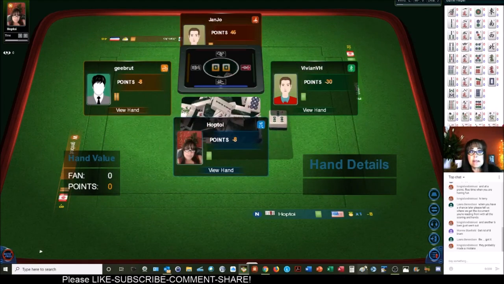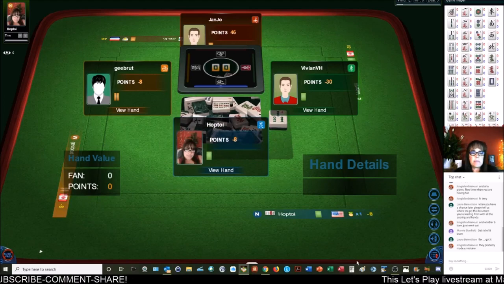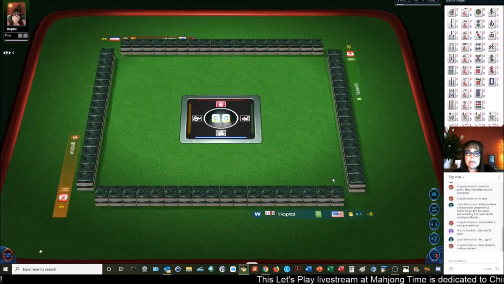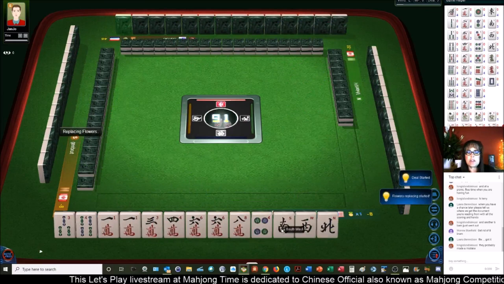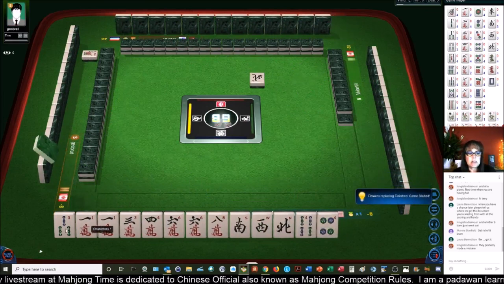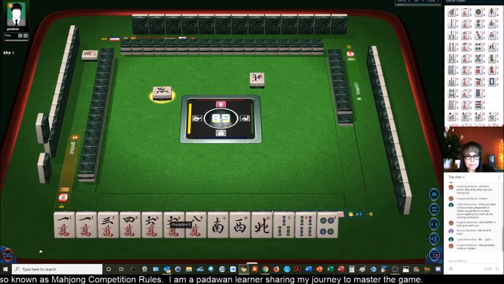Okay, here we go. Next game. So we need four blocks and a pair. The blocks can be three in a sequence or three of a kind. And since there's four of every tile, four of a kind, we have a lot of cracks. I think we should play a half flush or maybe even a full flush. North wind. So we're going to collect cracks. Full flush is a really nice hand, all one suit. North wind.